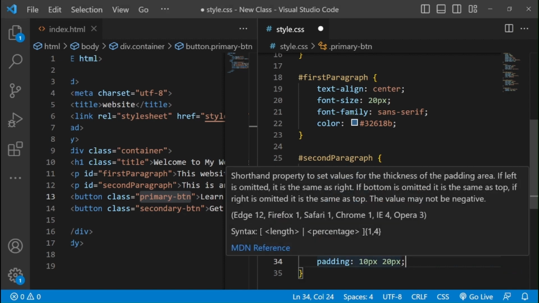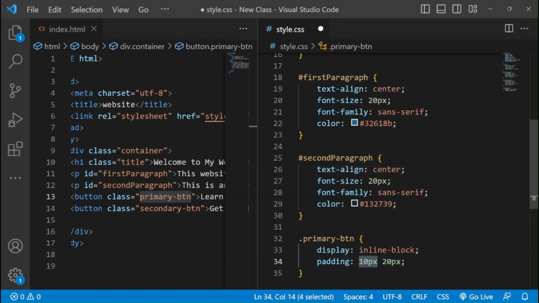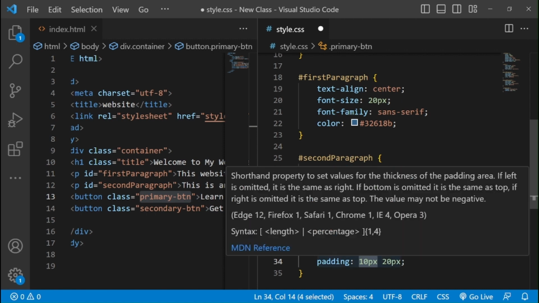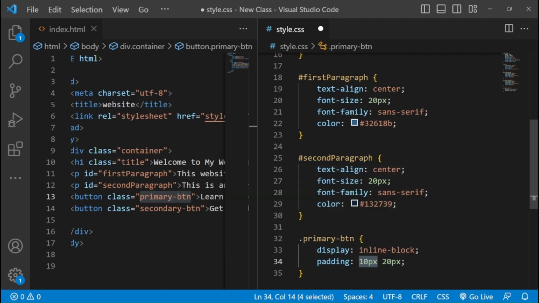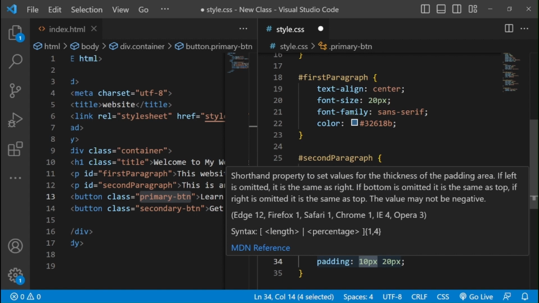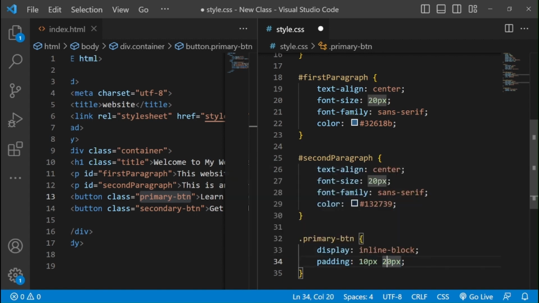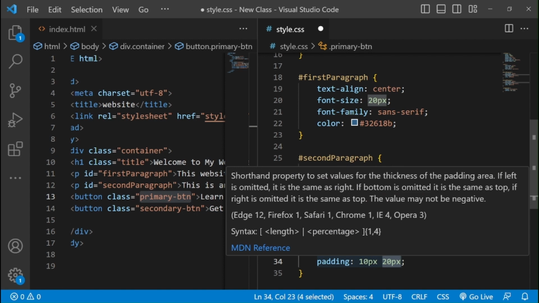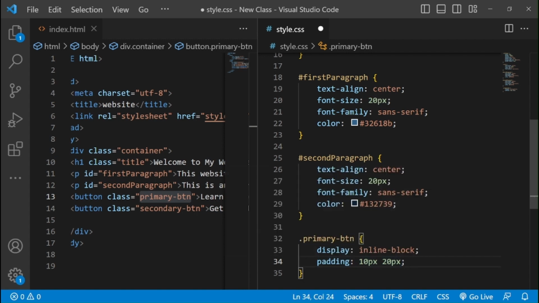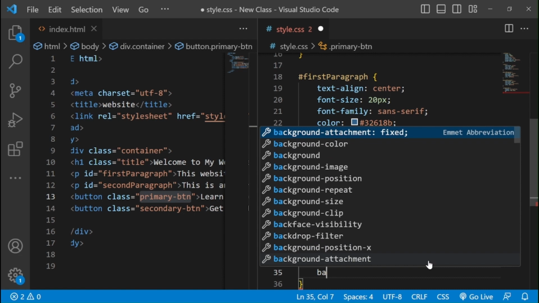What I did right here is that the 10 pixel padding is added to the top and bottom of this button, and the 20 pixel is added to the left and right side of this button. That is why we have two values in one padding. That's what it means.